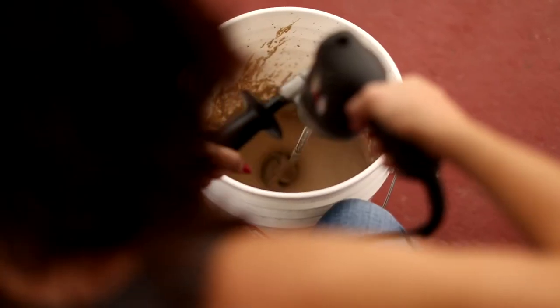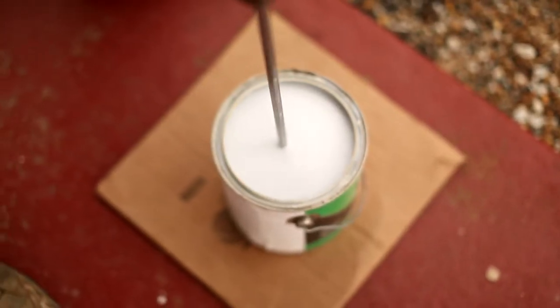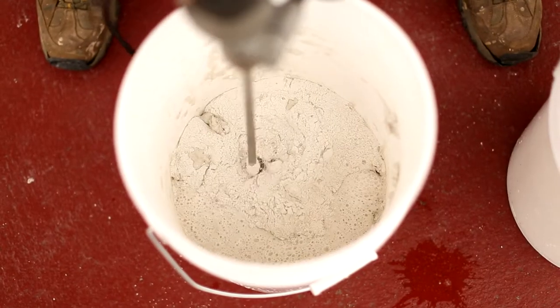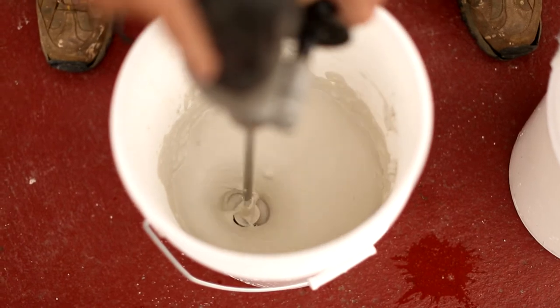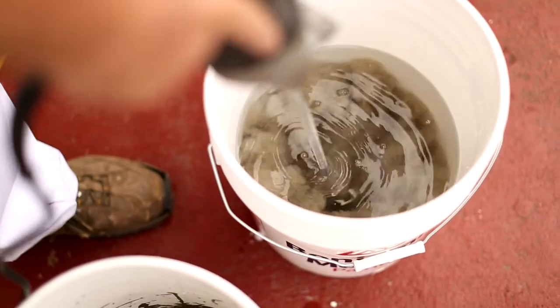These are even faster than most paint shakers. The single head is great for mixing paints and coatings, texture, grout, fiberglass and more. They mix in less than half the time of other drill mixers, leaving the compound smooth and completely free of clumps, even into the corners of the containers or pails.